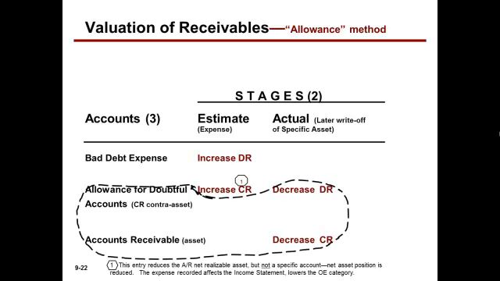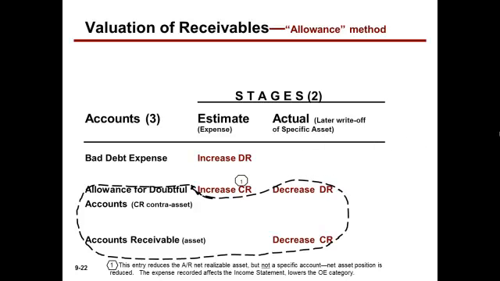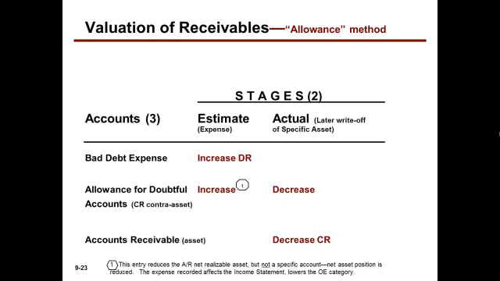The second stage is actually removing a bad account from our balance sheet, reducing our receivables with a credit, and then reducing our allowance for doubtful accounts with a debit. This middle account, the allowance for doubtful accounts, meets both stages in the middle. In fact, whatever is increased or built up, populated during the first stage, is used in the second stage when an actual write-off is known. We don't enter the second actual stage until we know a specific account is not collectible.